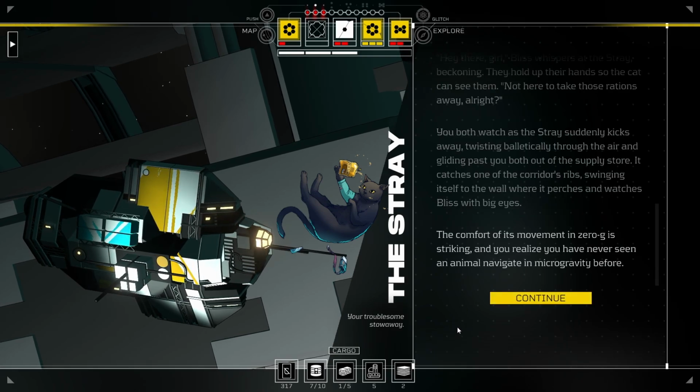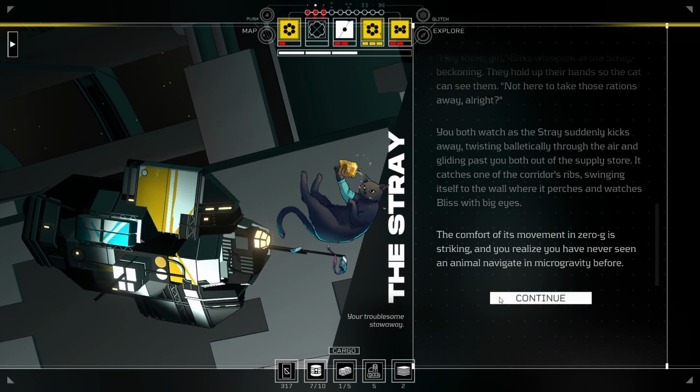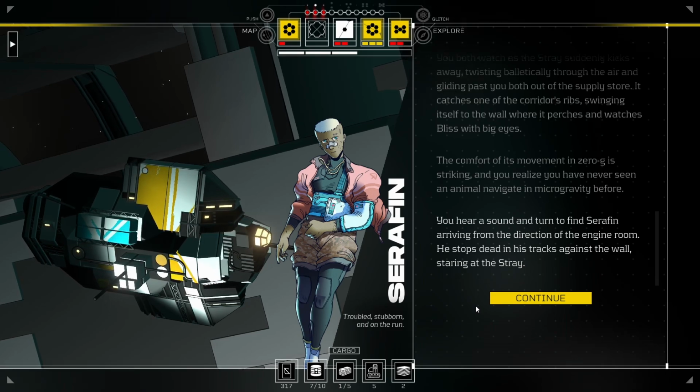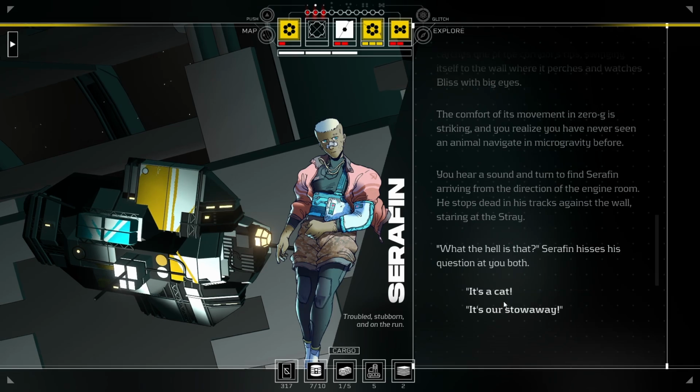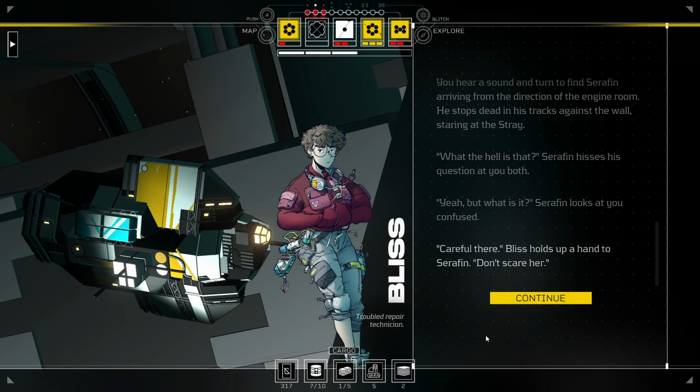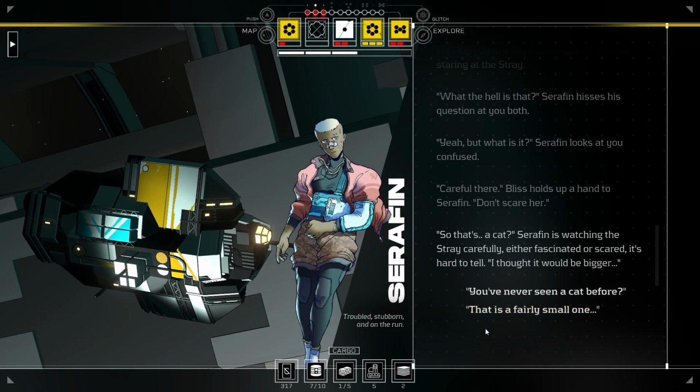The comfort of its movement in zero-G is striking, and you realize you've never seen an animal navigate in microgravity before. You hear a sound and turn to find Seraphim arriving from the direction of the engine room. He stops dead in his tracks against the wall, staring at the stray. What is that? Seraphim hisses his question at you both. It's our stowaway. Yeah, but what is it? Seraphim looks at you confused. Careful there. Bliss holds up a hand to Seraphim. Don't scare her. So that's a cat? Seraphim's watching the stray carefully, either fascinated or scared.